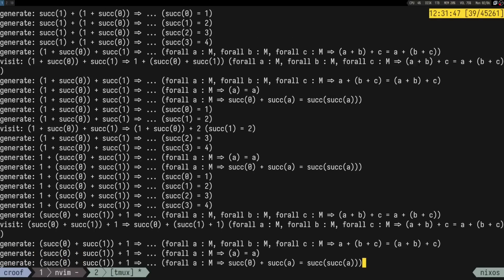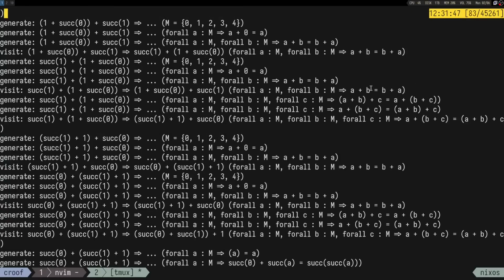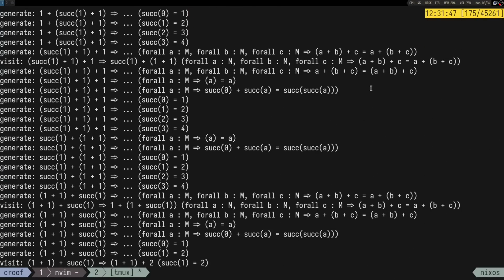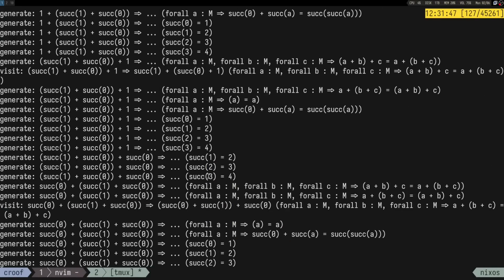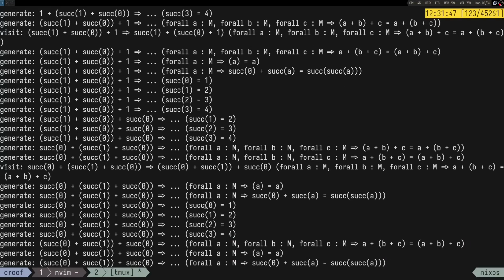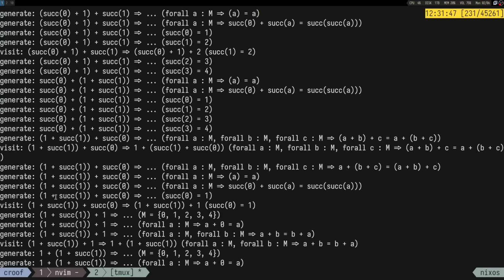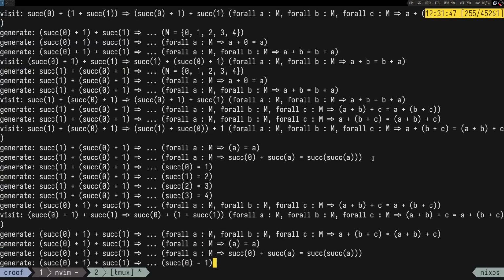Let's see what happened at this point. I would be curious to see something like suck0 plus suck0 plus suck1. Where can I find something like that? I mean, yeah, no, this one's kind of hard.